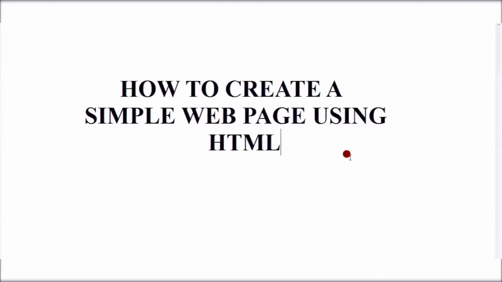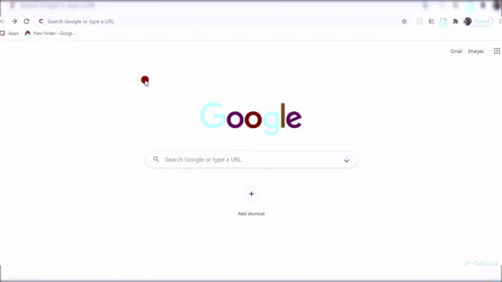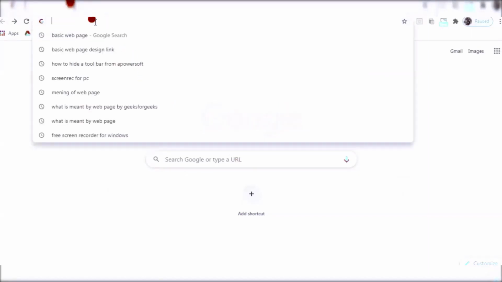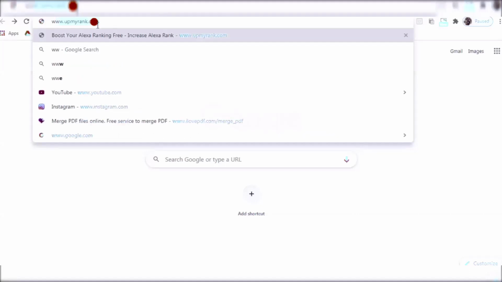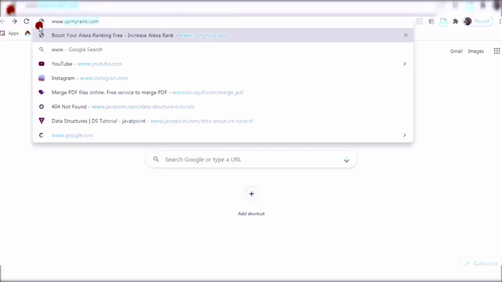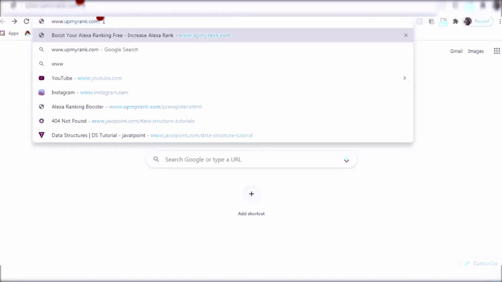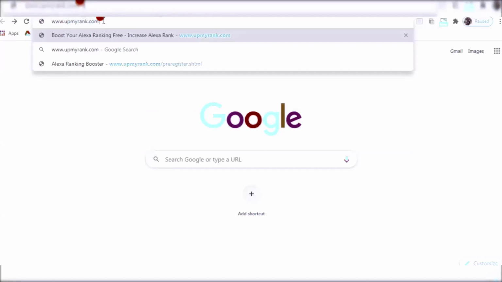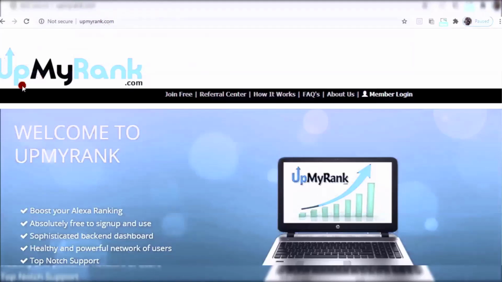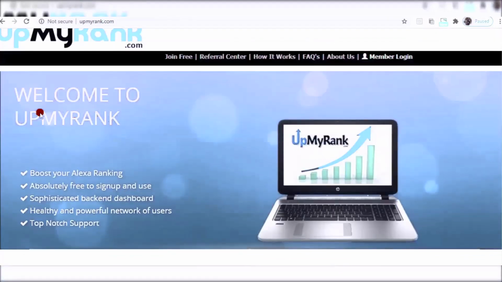So here I show you a small example of how to view a web page in a web browser. So here I have taken a Google Chrome browser. In the search bar you can type any web address. So I am typing upmark, which is prefixed with www and postfixed with .com. So here I press enter. So here you can see a web page, a perfect web page, well aligned. So you can see here.